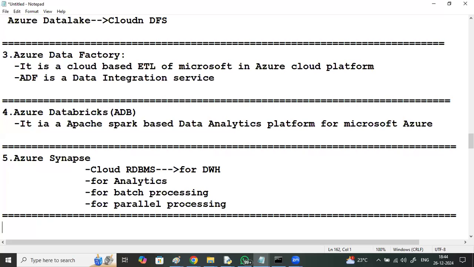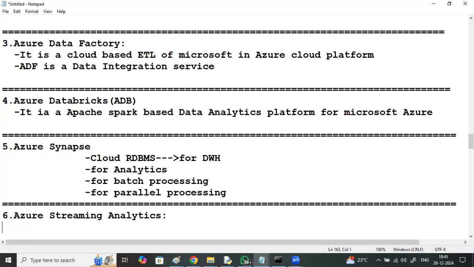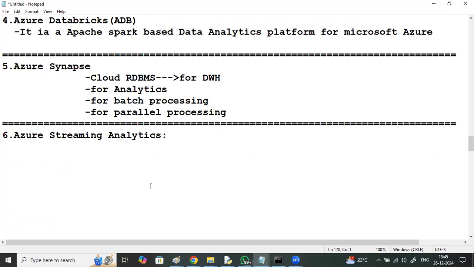Azure Streaming Analytics is for analyzing and processing high volumes of streaming data.